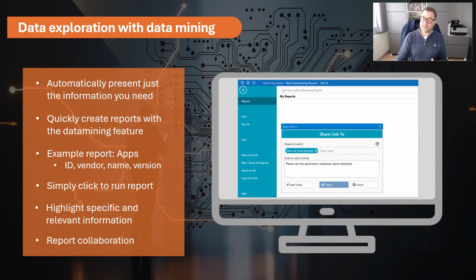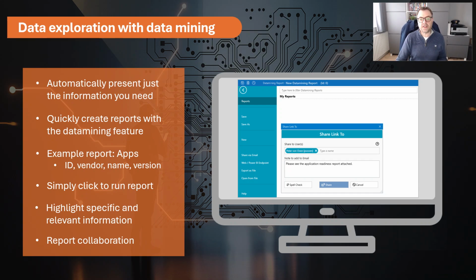It's also worth highlighting the fact that the data doesn't age. It's not out of date the minute you share that link. The recipient has full real-time access to that data, and as we know, Management Studio continually updates that data, making sure it's fresh. In my experience, this is a really useful feature because if you let them try and run a report themselves, they might tick the wrong box, configure it incorrectly, and come up with the wrong answers to the questions, which might ask some pointed questions about where the project's at.